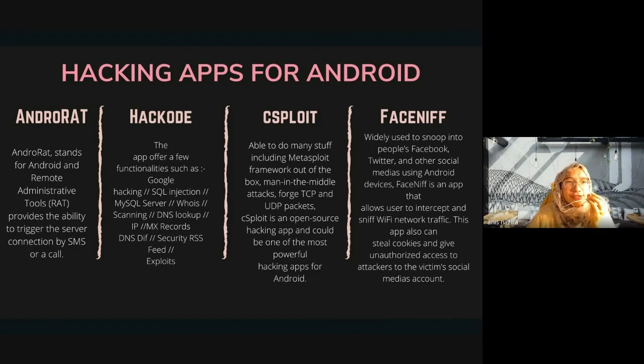And the last one is FaceSniff. FaceSniff is widely used to snoop into people's Facebook, Twitter, and other social media using an Android device. It allows you to intercept and sniff Wi-Fi network traffic. This also can steal cookies and give attackers unauthorized access to the victim's social media account.